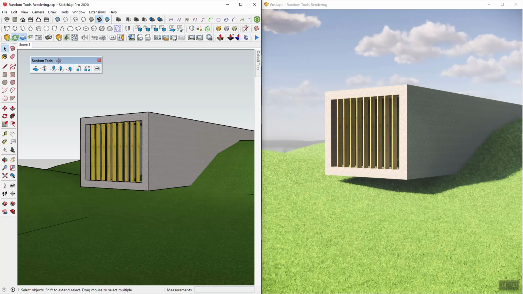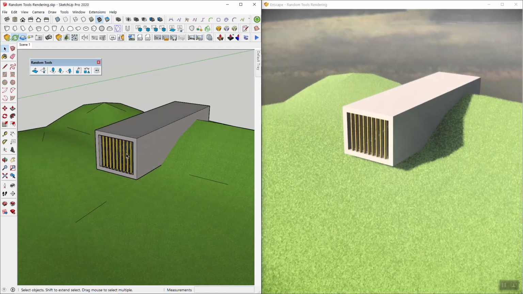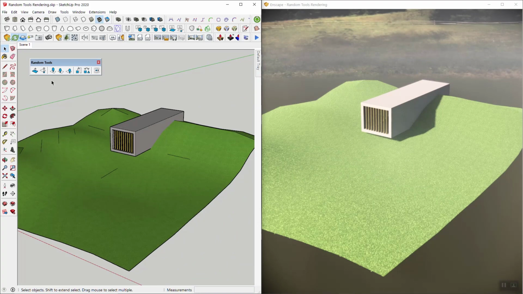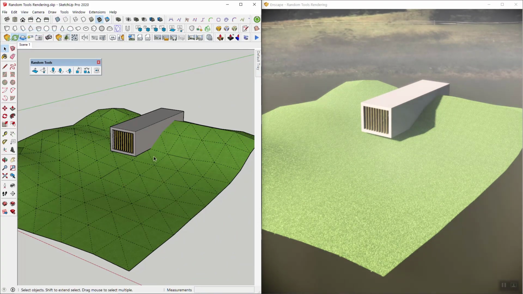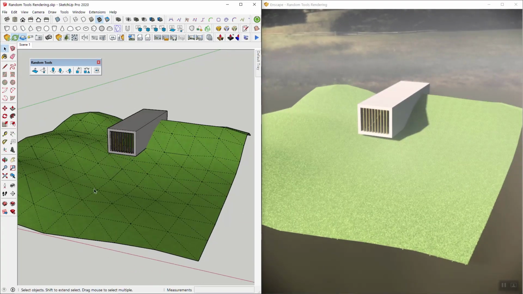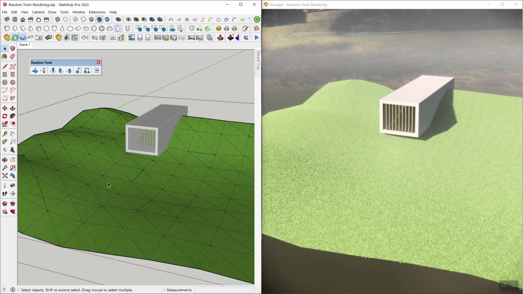So I installed the Random Tools extension, have it right here, and it's got features that help you do a bunch of different things. The first one, for example, is maybe not overly obvious right now, but if I look at my hidden geometry and I have my terrain, maybe that is a little too regular. You may have to use the smooth tool or something like this, and you just want to rough it up a little bit. So then you can actually go into the terrain.